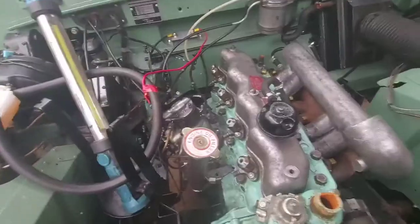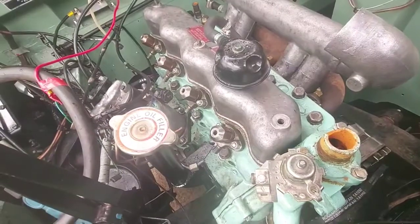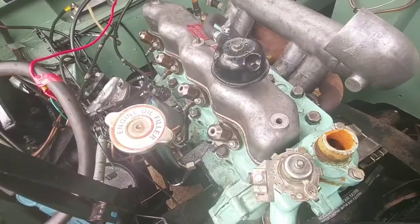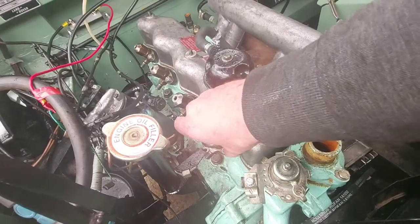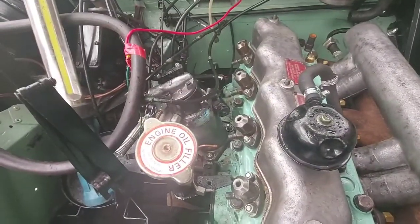If I get you on the video, let me spin this camera around, and then I'll be able to show you. Right, next job, I'm going to plumb these injectors in. They're all tightened down. Try and tighten them down evenly if you can, a bit on each nut, so make sure they go in square.